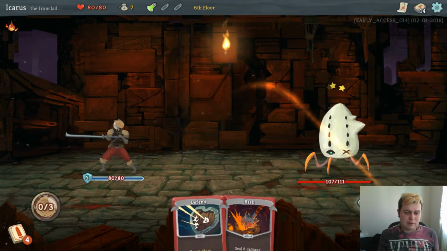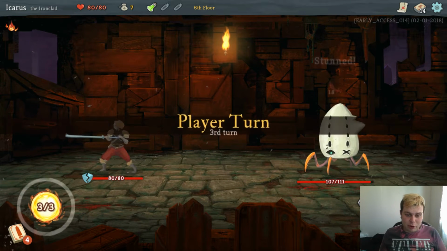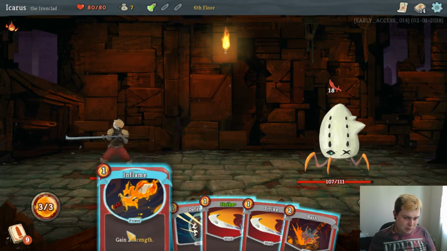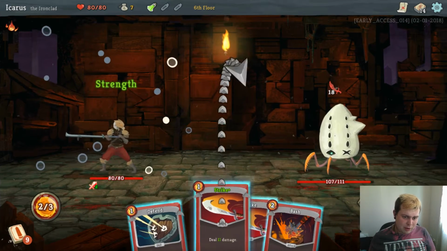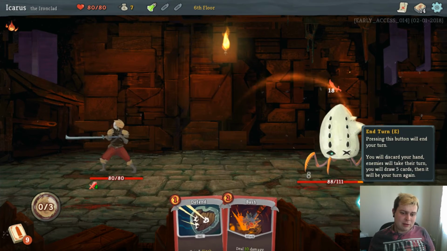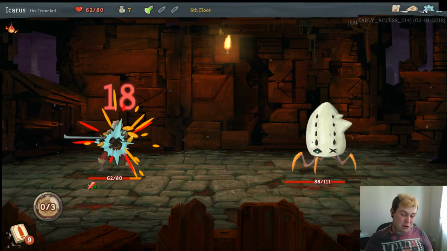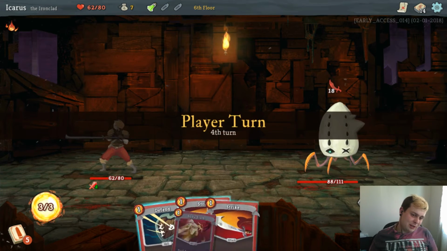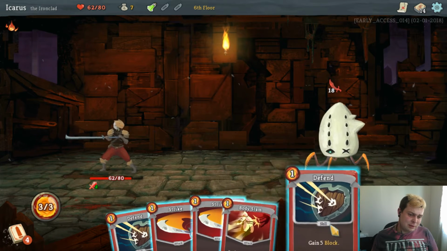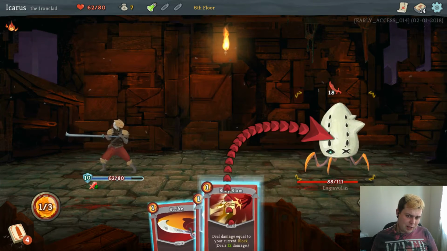And we shall gain some block. Why am I saying blockage? Don't need to say blockage at all. It just sounds wrong. Hey, I'm gonna gain 2 strength. It is then gonna attack for 11. And then we're gonna attack for 8. And I should probably put some block on, because that hurt.